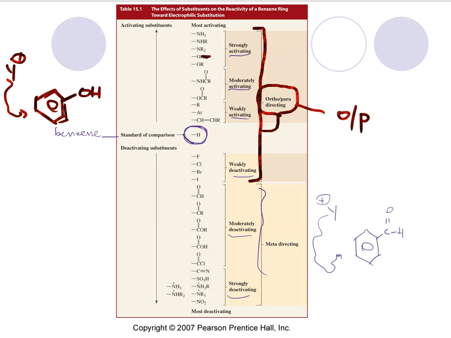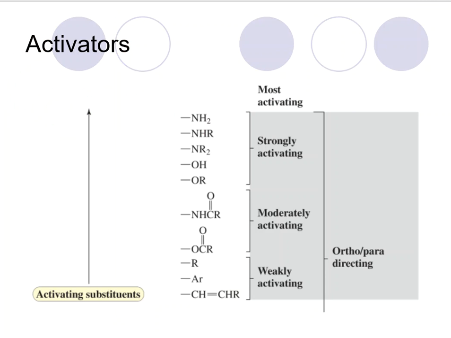Well, if you need a closer look at this chart, here's the same chart that's zoomed in just a little bit. All of these are your activators, and they are grouped into weak, moderate, and strong. And all of these are also ortho-para directors. You'll also find this chart in your text, and you'll also find this chart available to you in the lecture module folder, because this is a pretty important chart that you've got to use and that you have to understand. All right? Okay.